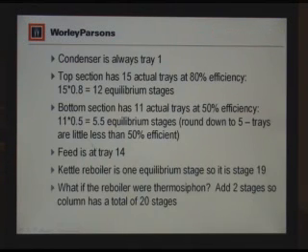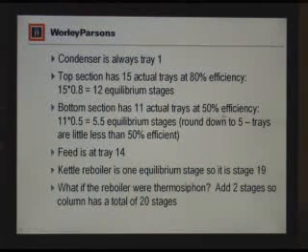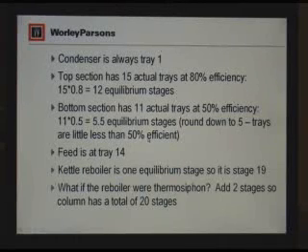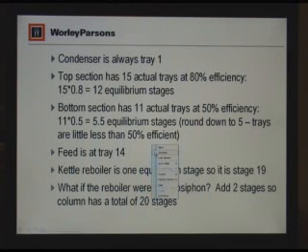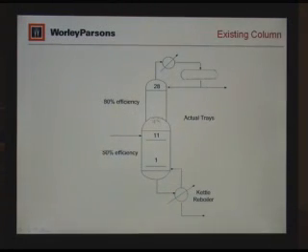Okay, so let's look at what happens in the bottom section. It has 11 actual trays, but it's at 50% efficiency. But that gives us 5.5 equilibrium stages, so we'll just round it down to 5. So for your trays you're just modeling it so that you're assuming it's actually less than 50% efficient. Okay. And then now we decide, where is the feed tray? It's going to be at 14, and let's go up and look at that again. So I've got 13 here, right? And then this will be the 14th tray. So 1 to 13 and the new 14th tray.